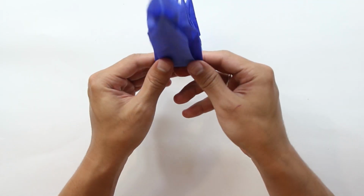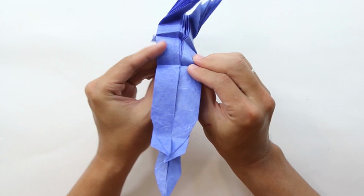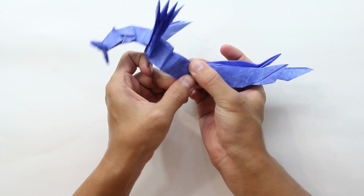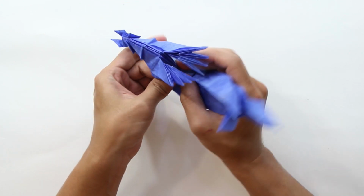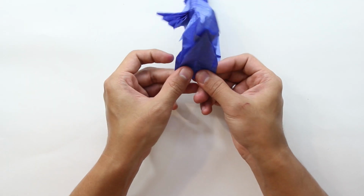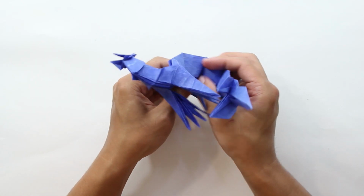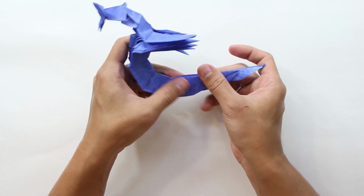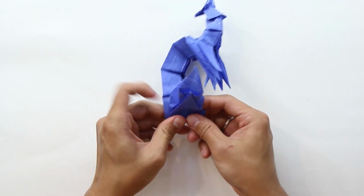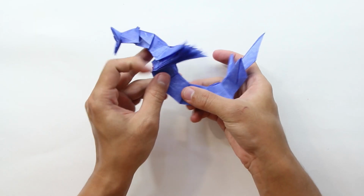So let's make a curve on the body again. So again, just fold everything upward and make two small folds close to the first one, right? So do it one more time. Okay, like this. And make one last time here, a little bit closer to the tail. Right? And the model will look like this.